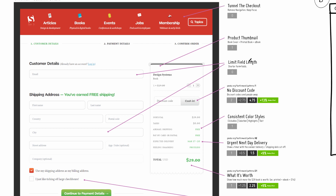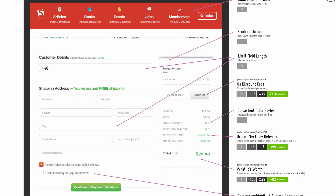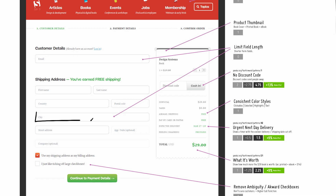Next idea: limiting field length. These fields — such as the email field and the city field — are quite wide. Some time ago I heard that field length should be tailored more or less to the length of the value that will be entered. There's a perception that if a field is shorter, it looks like there's less work to be done. I don't know much about this so I'm placing it as a zero — a maybe — but it's one little suggestion that could be explored in a real experiment.